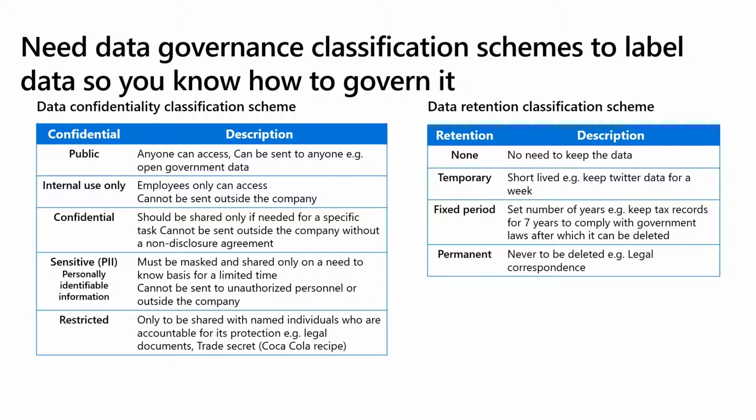Confidentiality can range from fully public information that anyone can access, such as open government data, and then as we move down the chart, we can see the progression of confidentiality. So data might be internal use only, such as data that all employees in an organization might have access to, but not to be shared outside the company. Confidential data should be available only to those who need access for a specific task. So this is usually a small set of individuals in a business unit. In some cases, data might be shared externally, typically using an NDA.